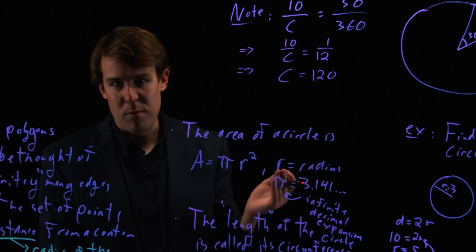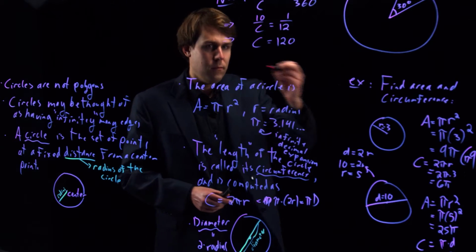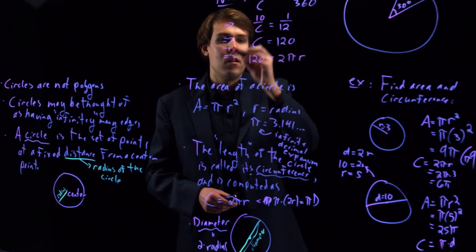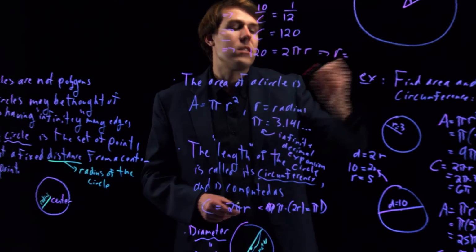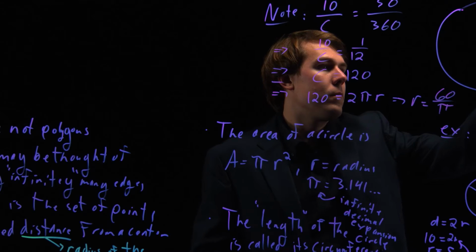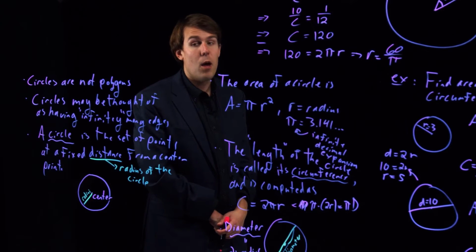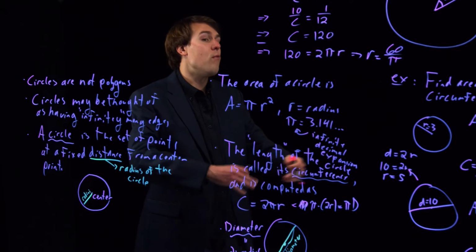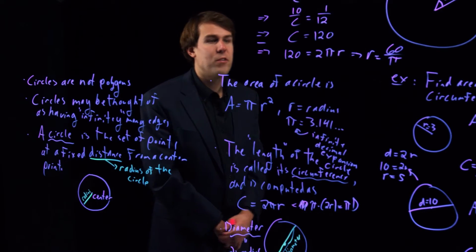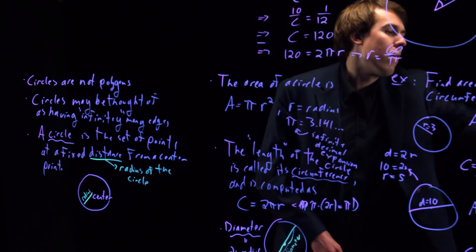Now, how do I get the radius from that? Well, let's look here. The circumference is equal to 2 pi times r. So I know that 120 equals 2 pi r, which tells me that the radius is equal to 60 over pi. So that initial analysis helped me out quite a bit. It told me what the radius is. But I have to go further now. I have to use the radius to find the area of the whole circle so that I can find the area of the wedge.